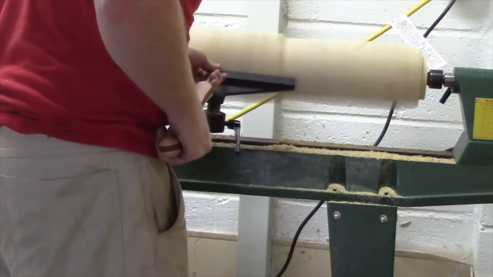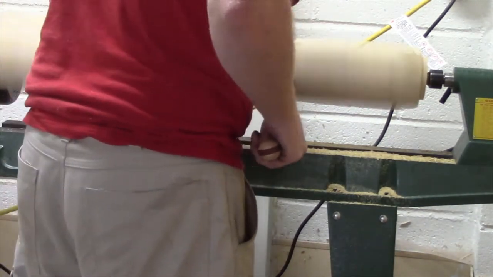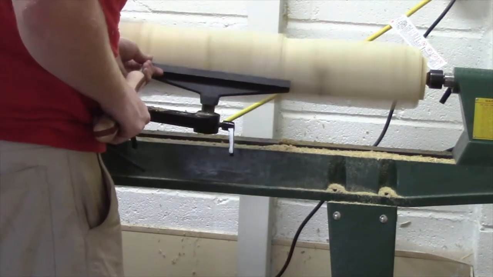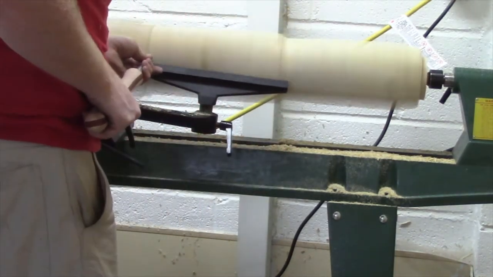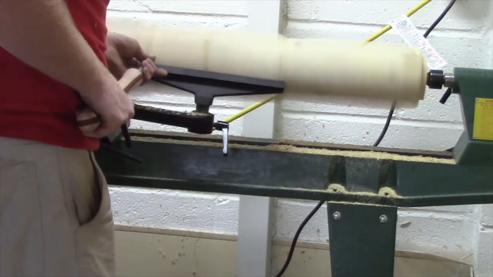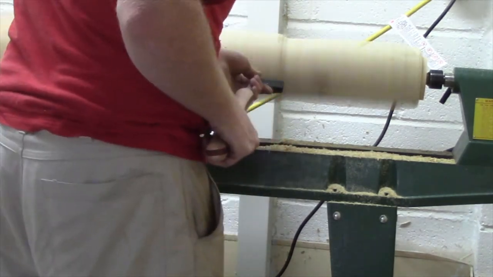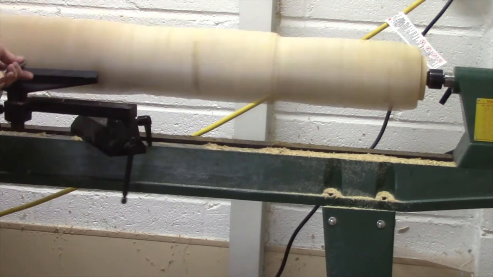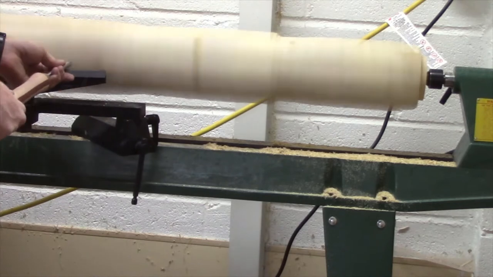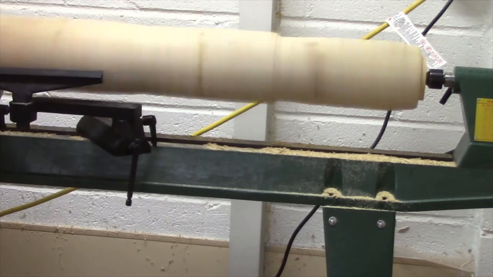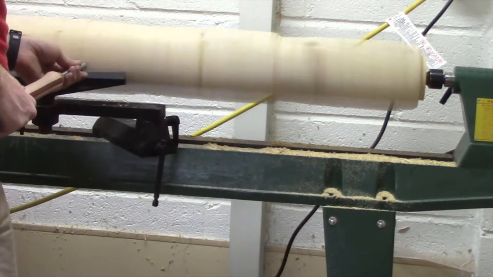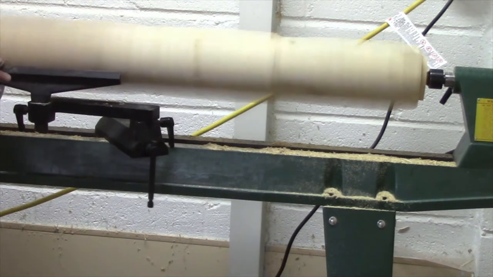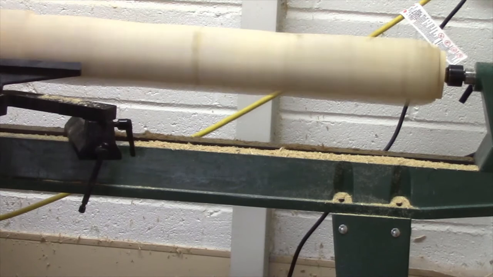I think part of that was because it was rectangular, and instead of taking a square I had to take a rectangle and make it round, so that took a while. Now I understand why they make bat blanks already round. This definitely won't be my last bat, but the next bat I turn hopefully I'll have a bat blank for.